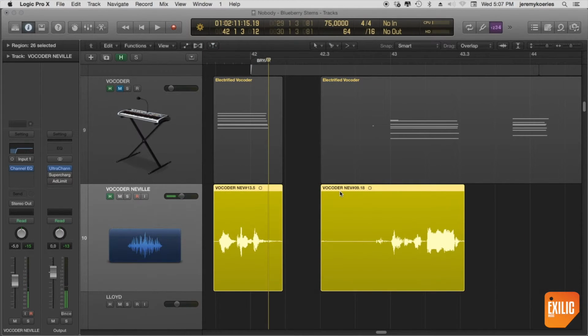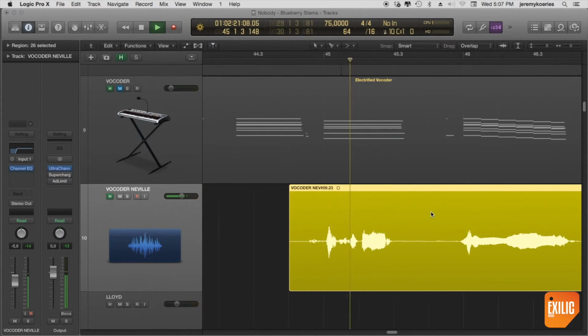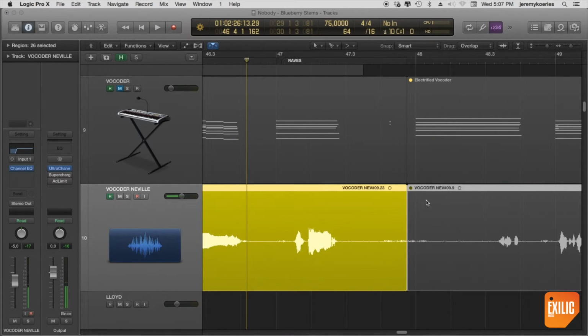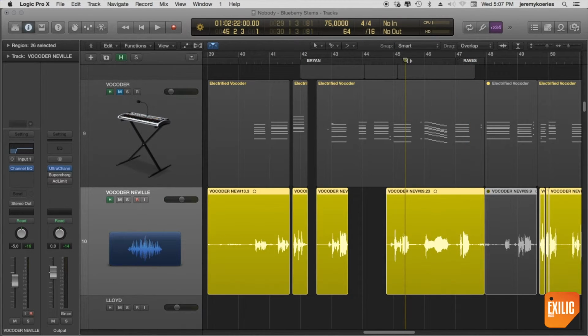Because really, the notes that he sings don't matter. All that matters is that we have an audio signal. He's not even singing there. He's kind of talking. He's not even in key. All we're doing is capturing an audio signal, and you can hear the bleed of the studio monitors in the back there. Because really, that doesn't matter. We're just picking up the audio signal, and the signal is loud enough to translate and trigger the vocoder.